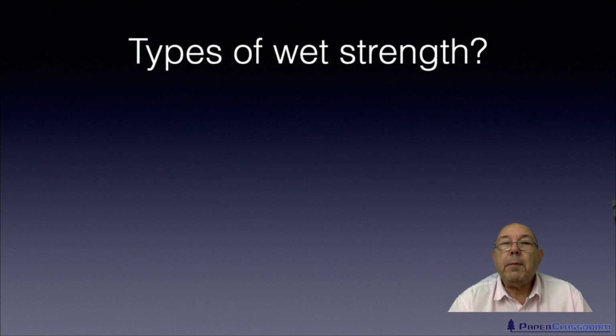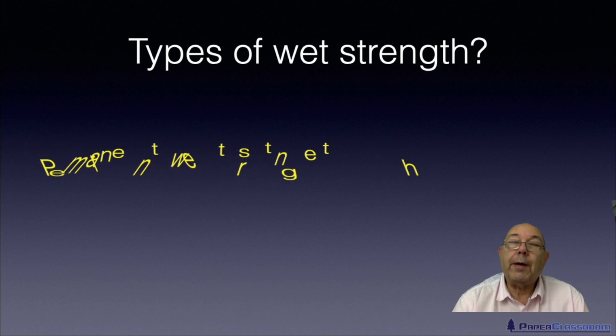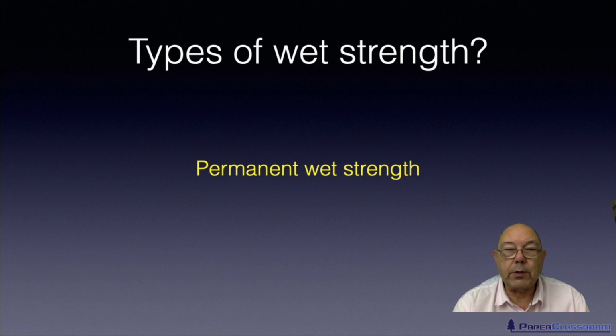Now, you should really be aware of the different types of wet strength. With dry strength, it's just dry strength and that's the end of it. But with wet strength, there are actually two types of wet strength. There's permanent wet strength. An example of papers that have permanent wet strength will be things like kitchen towel and hand towels, things that you can rub away or soak up a lot of water and the sheet will not fall apart.